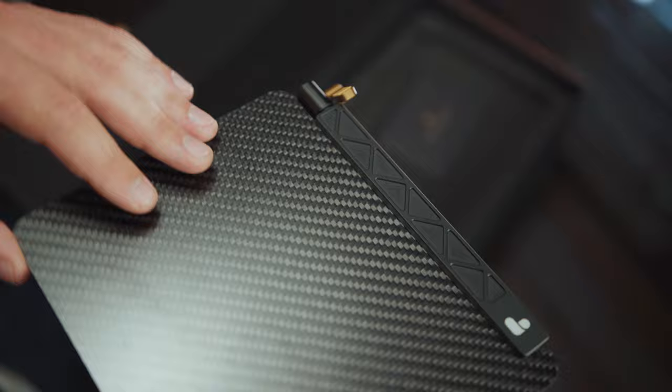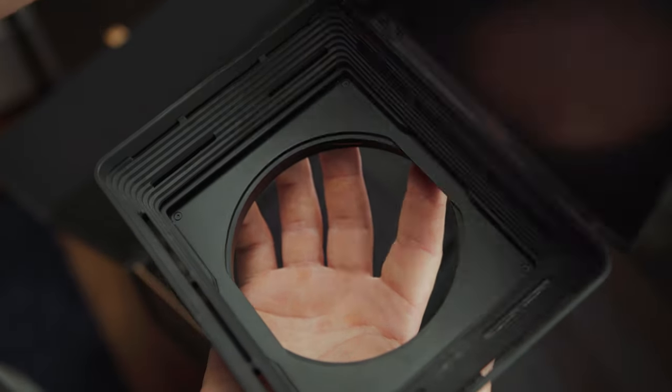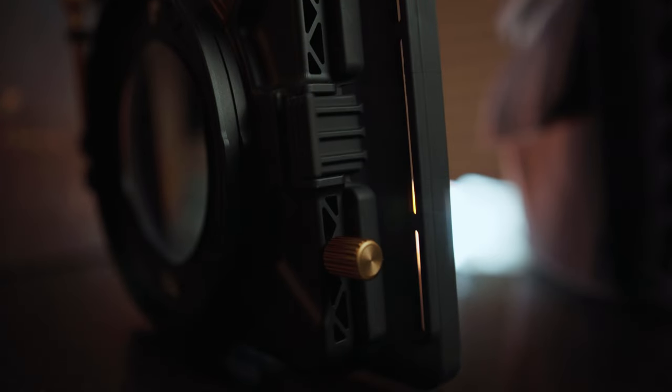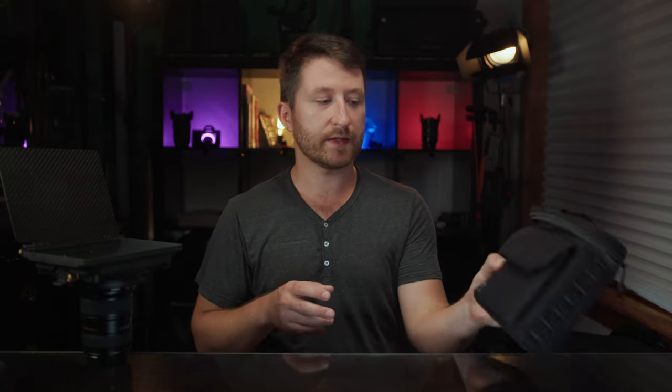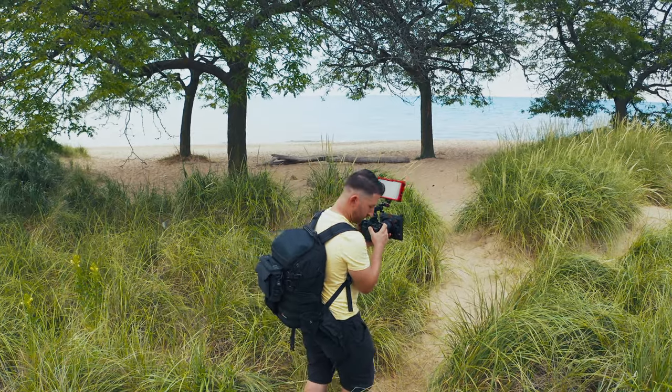It is not only blocking unwanted light which causes flares and strays, but it also protects the filter when it's transported. You can always detach the flag and even the whole hood thanks to snap-on wings on the side. Talking about carrying, the bag included in the set is just the right size, and thanks to attachment options on the side, you can easily mount it on your backpack and don't even feel that it is there.